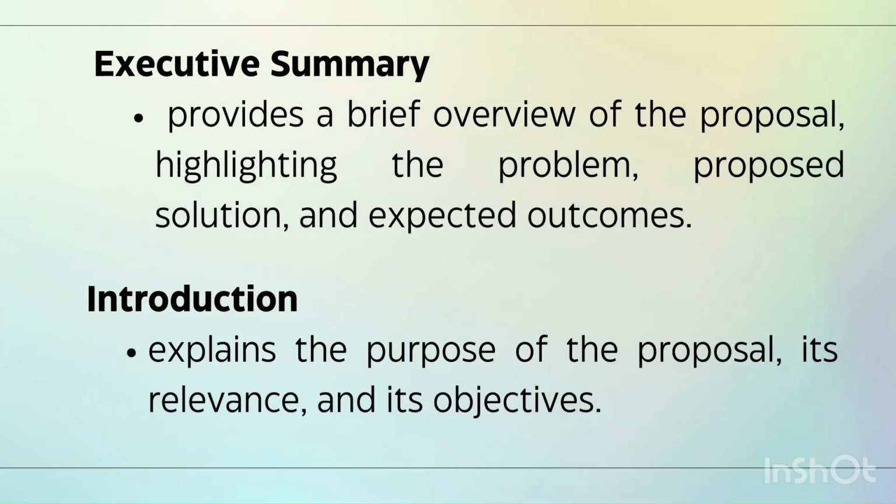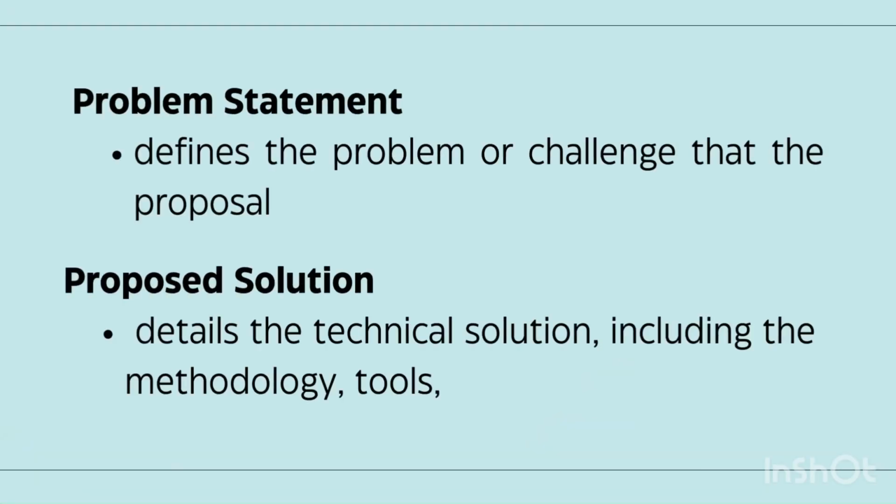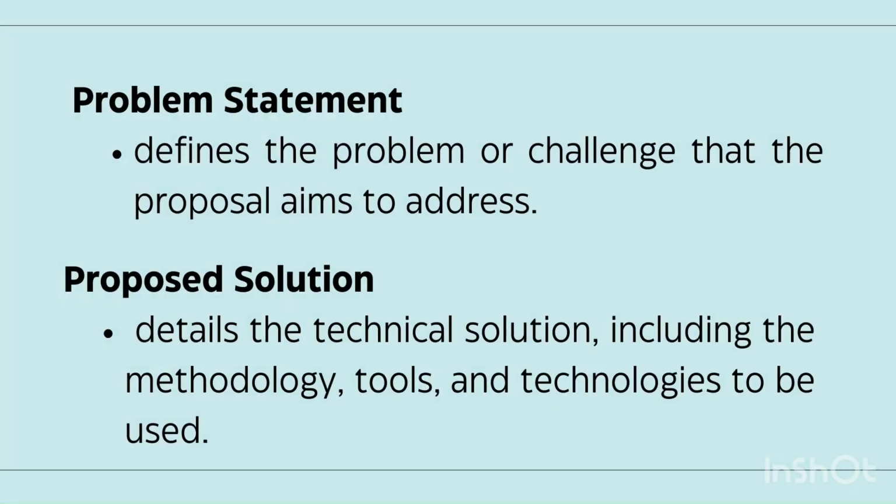Next, we have the introduction. So the introduction explains the purpose of the proposal, its relevance, and its objectives. Next, we have the problem statement. And this section clearly defines the problem or challenge that the proposal aims to address. Next is proposed solution. This section details the technical solution, including the methodology, tools, and technologies that are to be used.